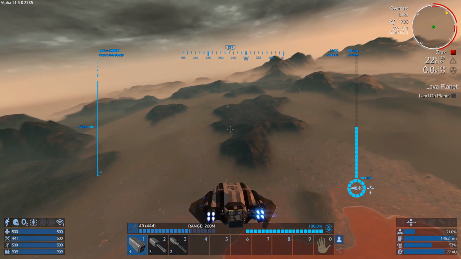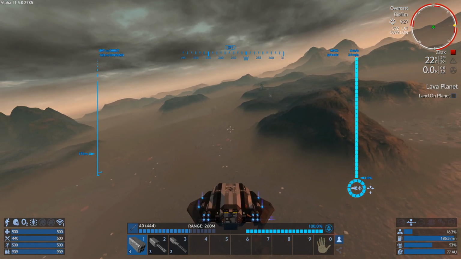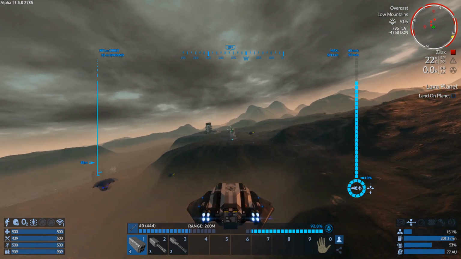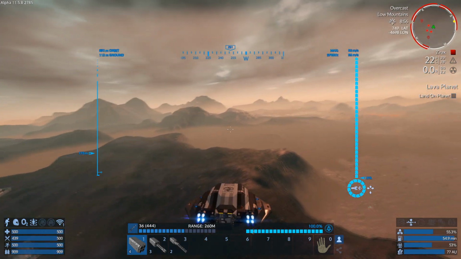Right, the shields are back up. Just drop down again. Drop down again. Come in quite low. Okay, let's just... Wow, there comes all the boys. Haha. Pull away.